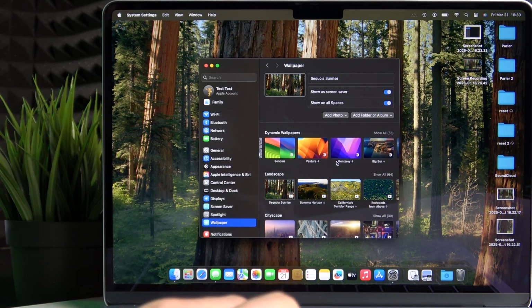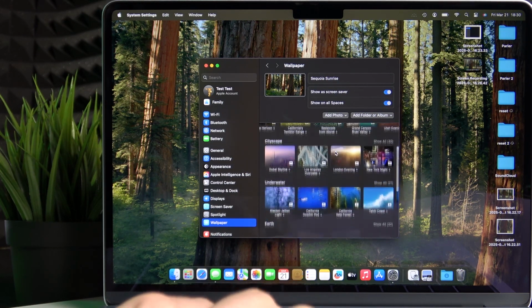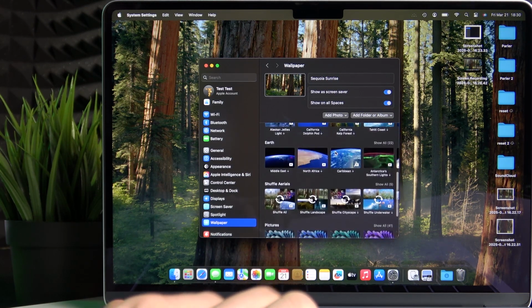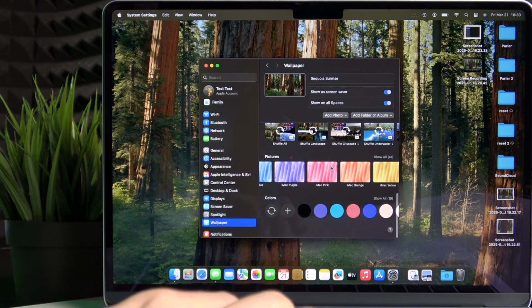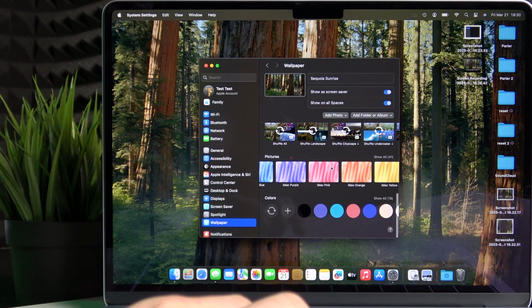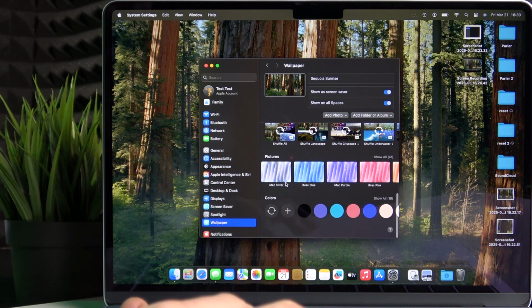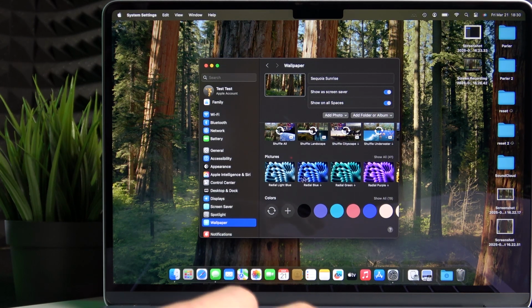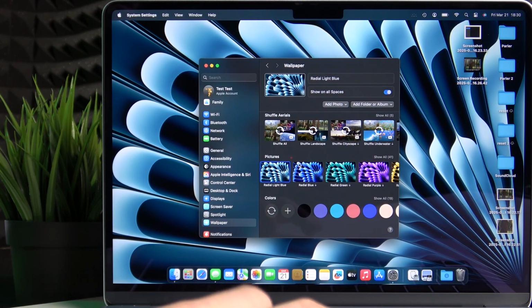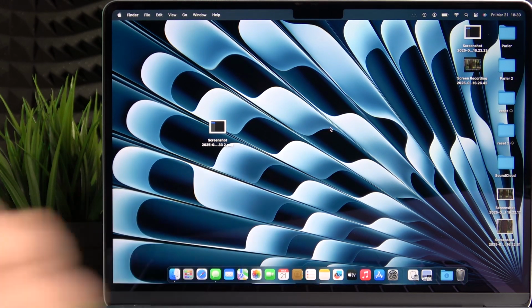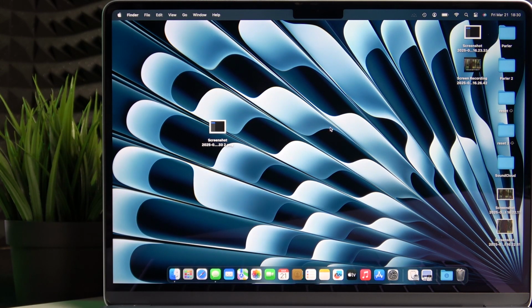Then there are some dynamic wallpapers, some landscape, cityscapes, underwater, or whatever, like there's so many of them, and you can choose any that you want. So let's set the classic one that's on the marketing materials of the MacBook, and as you can see it has been switched, and some of the wallpapers will take a bit longer to download because they are actually animated.